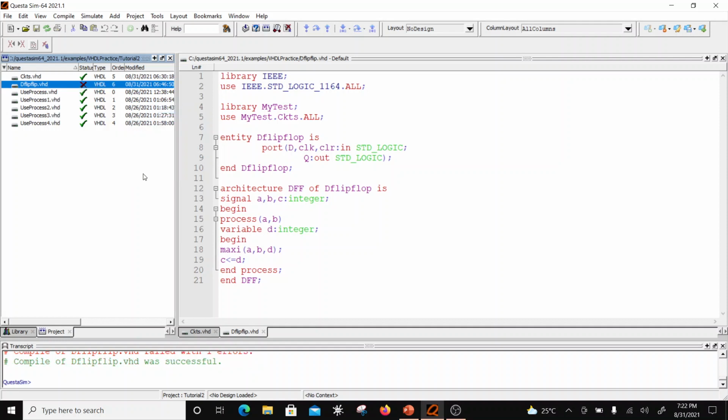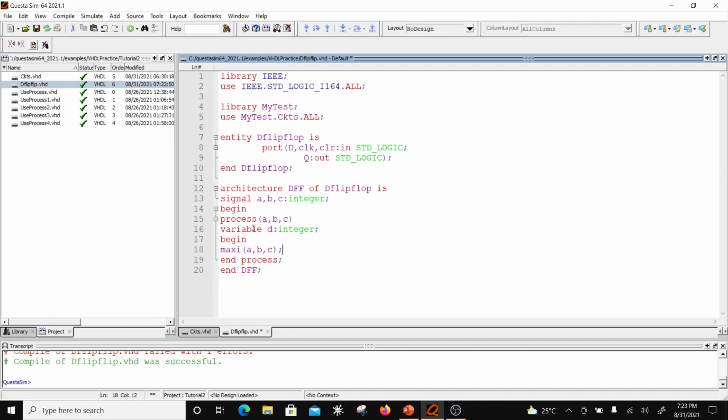Right? So let's see if this works. Okay, it's successful. So now you can see what happens to signal A and B. Signal A and B are in the sensitivity list, but the way they are processed inside, they are like a variable, right? So in this case, when I call a procedure with A and B, there is no issue with A and B, but as soon as I put C in here, there is an issue. Now I can solve this problem by putting C back in here, and in a sensitivity list I'm going to add C here. So let's see if this is going to work.